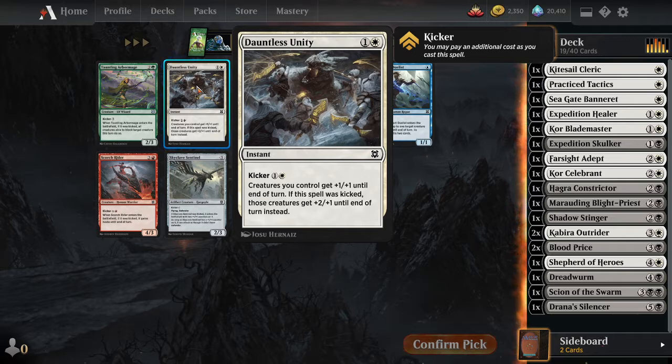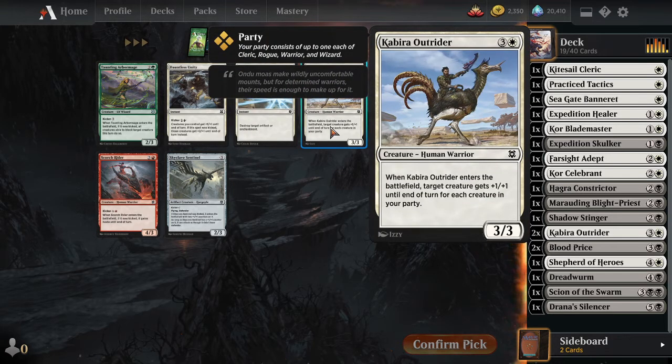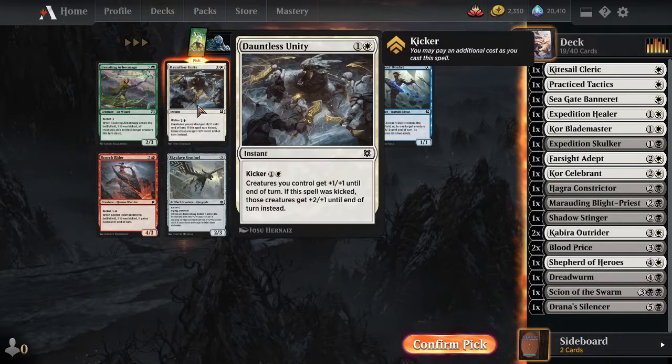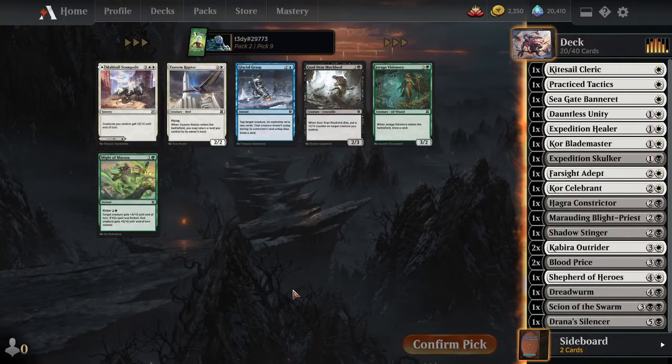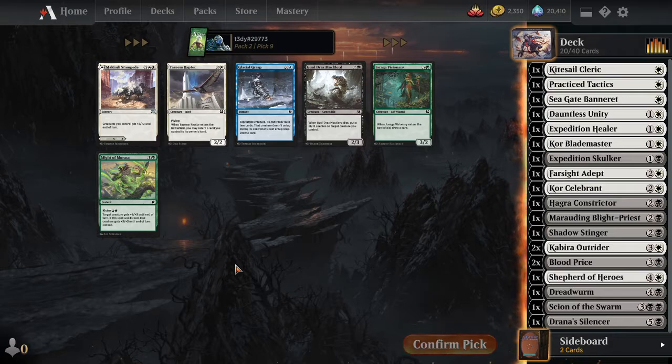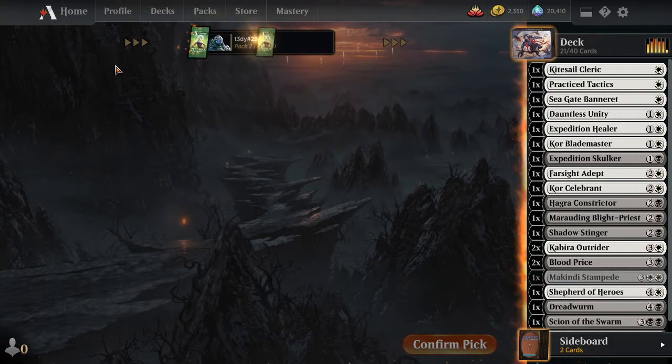Disenchant. I like Dauntless Unity. I like to buff up my whole party. I've already got two Kabira Outriders. It's nice to have a trick. McKindy Stampede. That's another buff up your whole party kind of a surprise card. Yeah, let's play that.